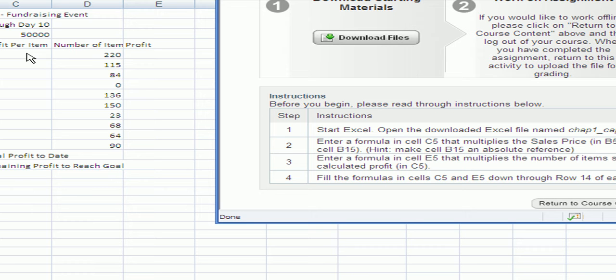It says make cell B15 an absolute reference. Excel doesn't talk about absolute references until Chapter 2. This is an important concept to be able to understand. So I think I will have this handed in after you do Chapter 2.